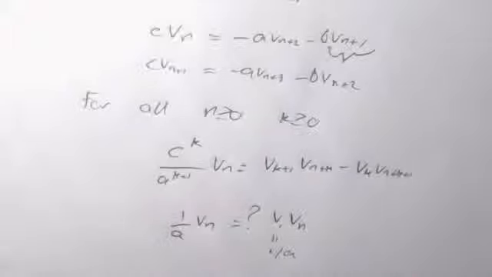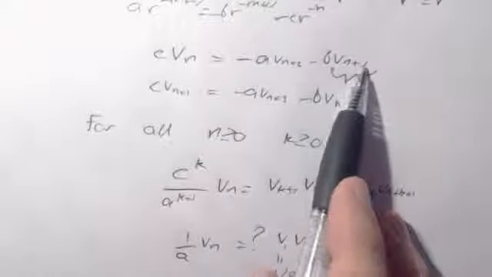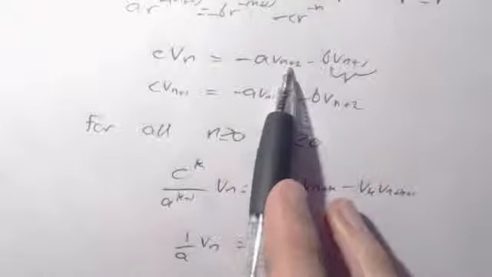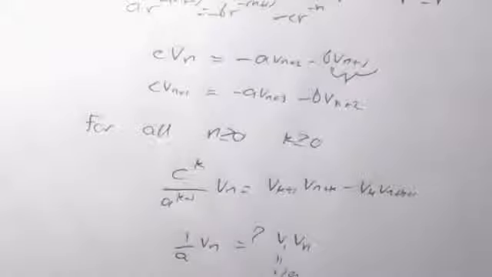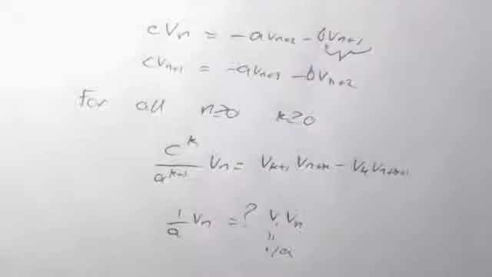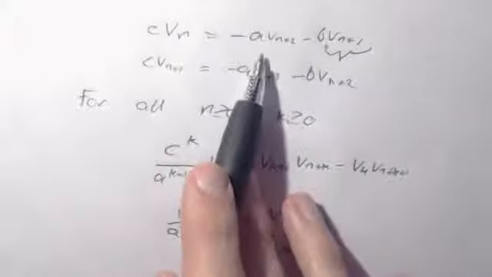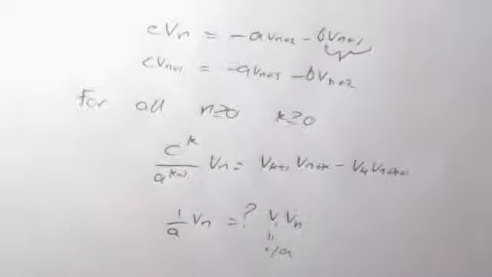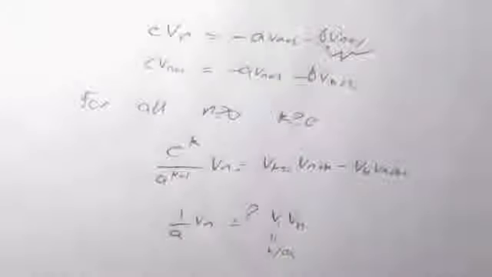Rather than constantly trying to express Vn in terms of Vn plus something, and then Vn plus something plus one more, so Vn plus k and Vn plus k plus 1, what I instead tried to do was express Vn in terms of Vn plus 1 and Vn plus k. So I was doing it the other direction, kind of. And then you can just do the same thing backwards to get that.